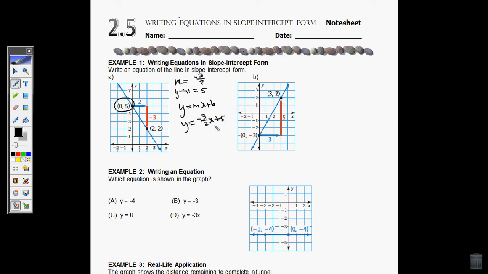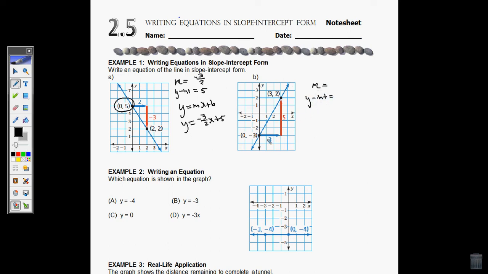I hope that you thought that that was as quick and easy as I thought it was, because that's going to make this entire section go by like that. Let's do it again in part B. The difference between A and B here is that A had a negative slope, right? Negative 3 over 2. It looks like it's decreasing from left to right. B has a positive slope, increasing from left to right. So I should see the m value come out positive in this one.